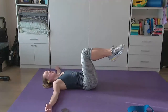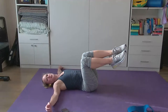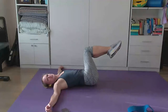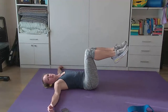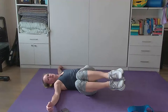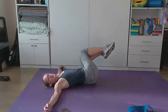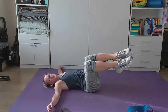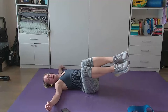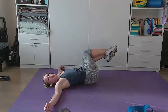Knees at 90 degrees. Side to side. Keeping that 90 degree angle. Using your core to get your legs back to the center. Only go so far as to keep your shoulder on the ground. If your shoulder starts coming off the ground, then stop. That's your turnaround point. And every time you come back to center, think about where are my feet? Try to keep that knee angle at 90.